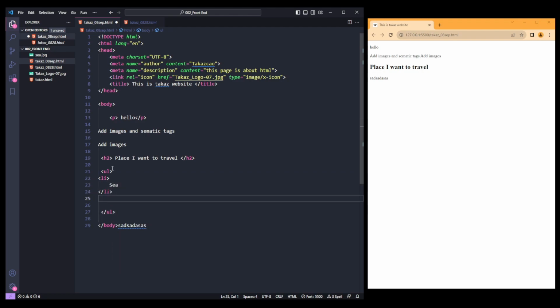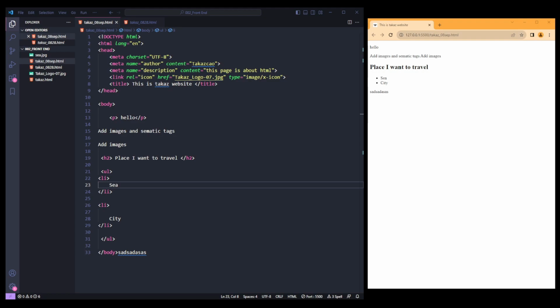C, right? And on the C we will have something like this place, the beautiful place I travel to in the future, and then save.